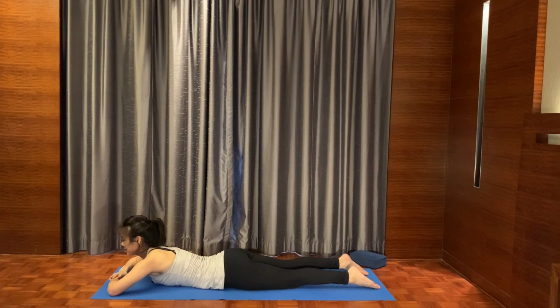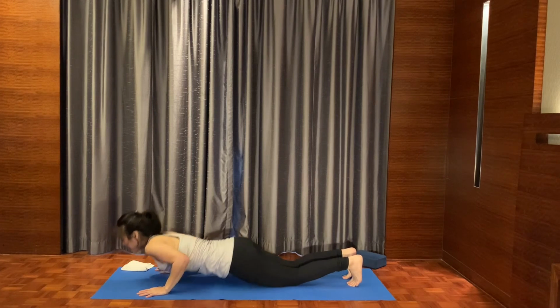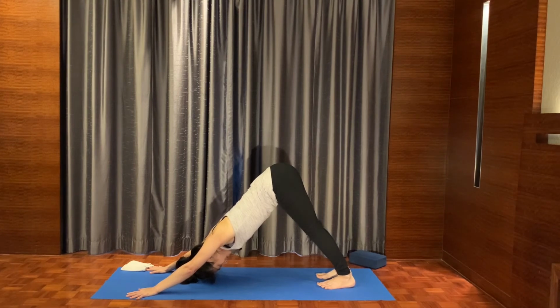Inhale, lift your head, plant your hands, tuck your toes, push back for one more downward dog. This will be our last downward dog today, so notice how it feels compared to the first one. What actions do you want to put into this last downward dog that we have together?